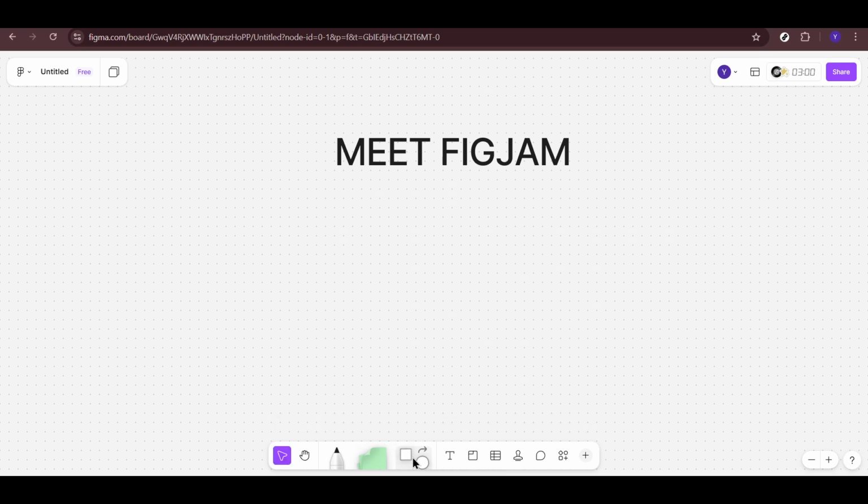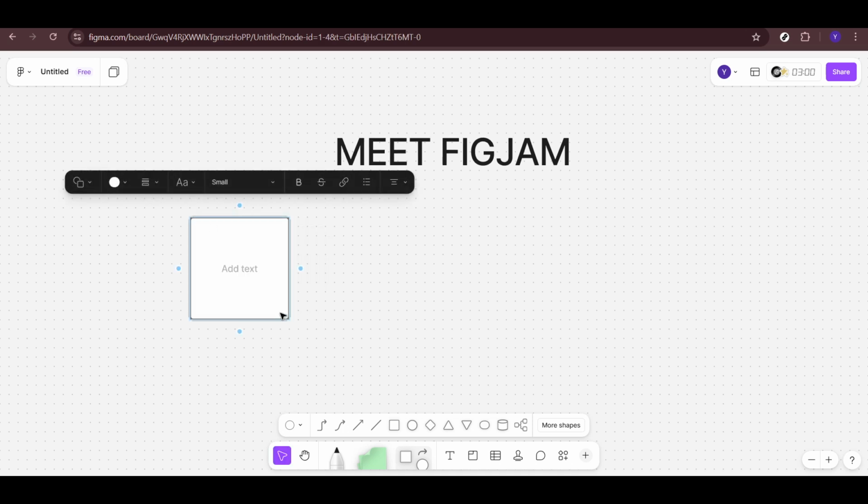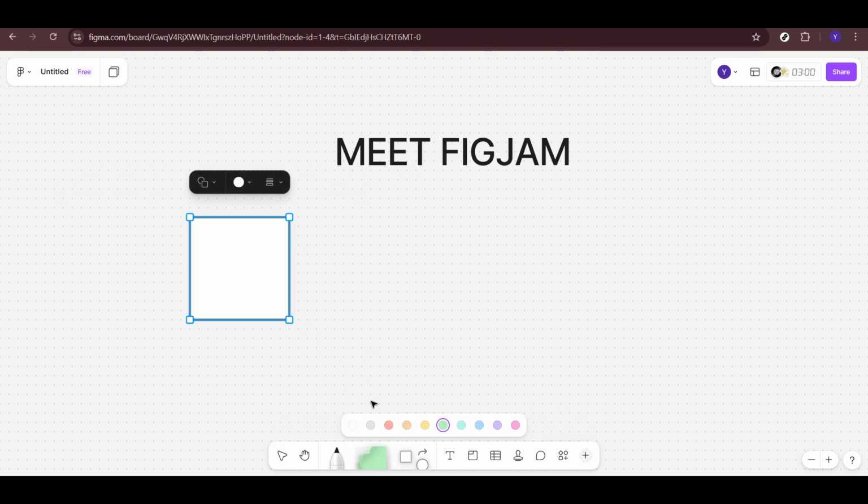If you need to distinguish sections, consider using slightly larger type for headers and regular type for details, staying consistent across the board. Finally, select sticky notes or any other elements you prefer to build out the structure. Sticky notes are excellent for steps, ideas, and assignments. Drag them onto the canvas, pick colors to categorize themes or owners, and resize them so important items stand out.